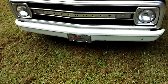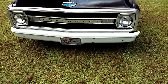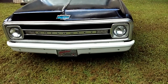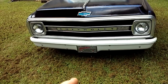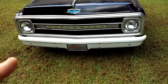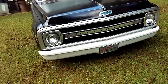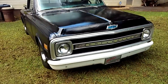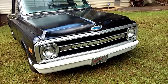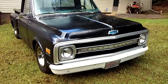I got a real good buddy that had the wrong bumper on it, and he come up with the right bumper for this truck. It had the wrong year bumper, 71 or 72. And the funny thing about it is that when I first got this truck, the wrong bumper that was on it to begin with, I've wound back up with it, and I'm going to be putting it on the 71 C10 truck, the one I call Big Turd. It's kind of funny how things come around in a circle, or it does for me a lot of times.